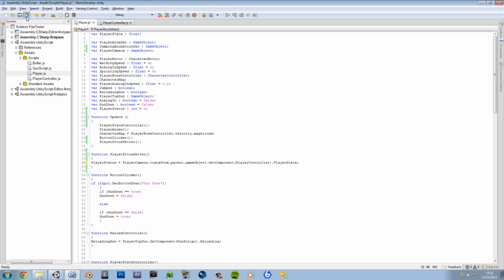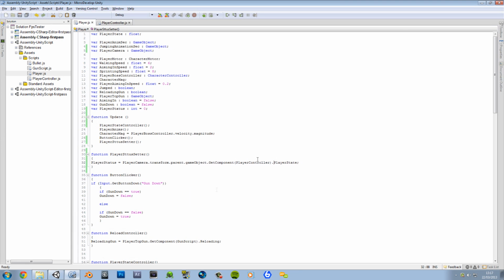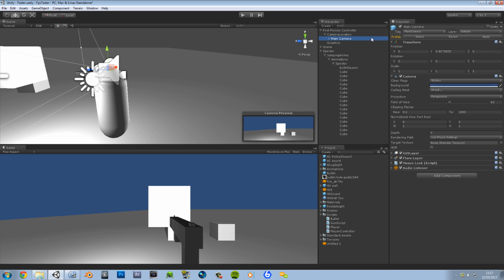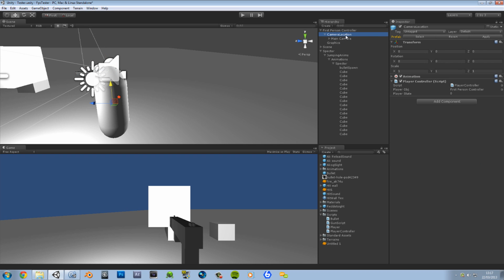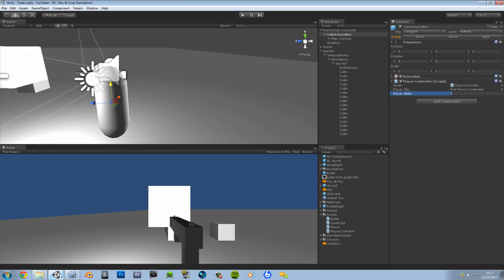Okay, so what this script will do, it'll get the player camera's parent, and our player camera is here, so it'll get the parent, which is this object, and then it'll get the script from this object, and it'll grab whatever's in here. It'll set player status to it. It should be anyway.